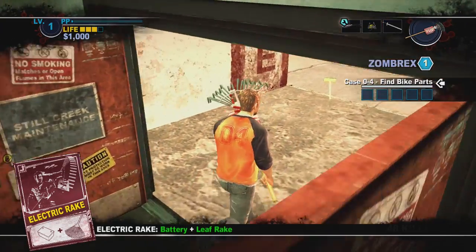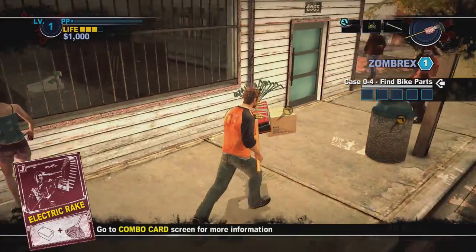Head into the store next to the maintenance room and grab a pitchfork. Then combine this with the shotgun to make the boomstick.